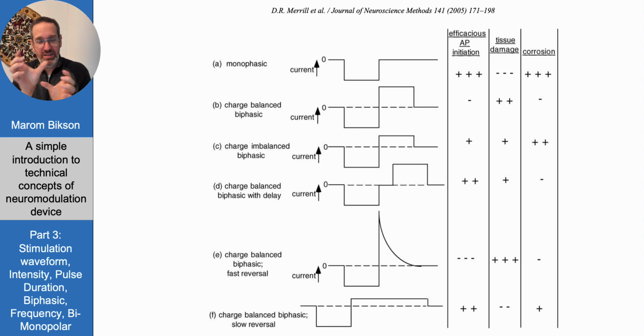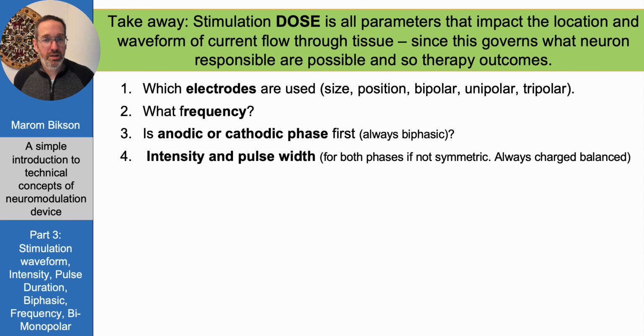In D, you can see that the interpulse interval is being varied. And there is a lot of research on how you shape these couplets to produce different effects. These are not the same. They're not the same from the perspective of activation. They're not necessarily the same from the perspective of electrochemical safety. For the purpose of what I'm talking to you about here today, it's just important to understand that there are different compositions of what these couplets look like.